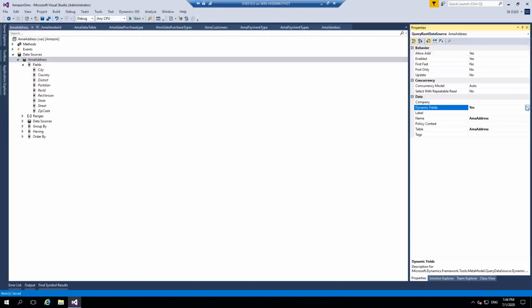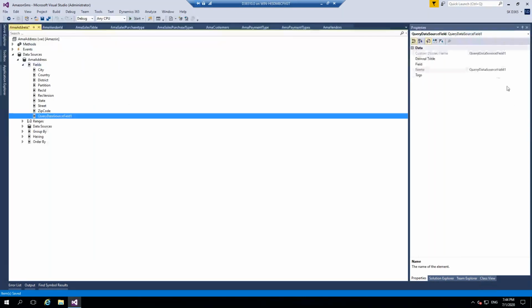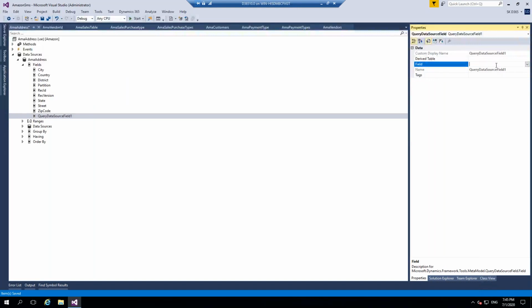If there are 10 or 12 fields, you can do this. Let's say if there are 200 fields, you can't do that. If there are 200 fields, what will happen here? Obviously you will end up needing to delete a lot of fields. So if there are fewer fields, you can use dynamic. Whereas if there are more fields, you need to right click on the new button, select the field, use the table and then the field property, and update it. This is another way of adding fields to a query data source.